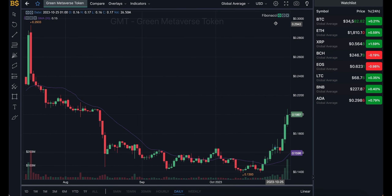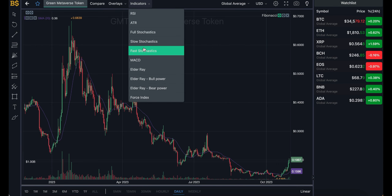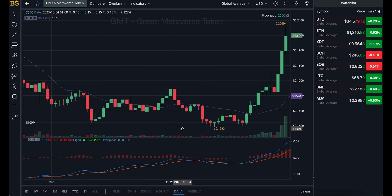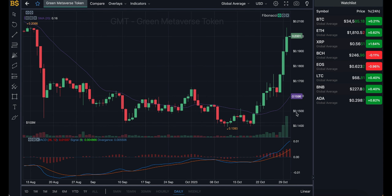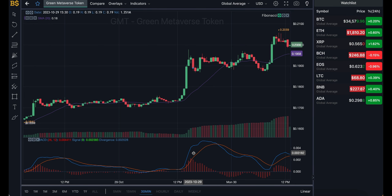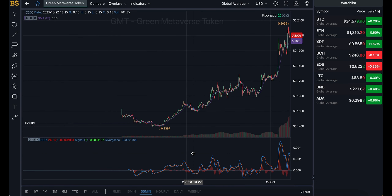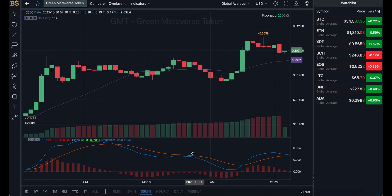We're currently looking at the candlestick pattern chart with the Fibonacci scale, which I'll use later for technical analysis. For now I'm going to bring up the MACD indicator for price prediction. On the daily chart, at the top we have the SMA indicator — the purple line — giving us the average value of GMT at just about 16 cents, while it's trading higher at 20 cents in green, meaning it's performing better than expected. Quick disclaimer: this is not financial advice; I'm not a financial advisor, and I won't be responsible for any gains or losses.